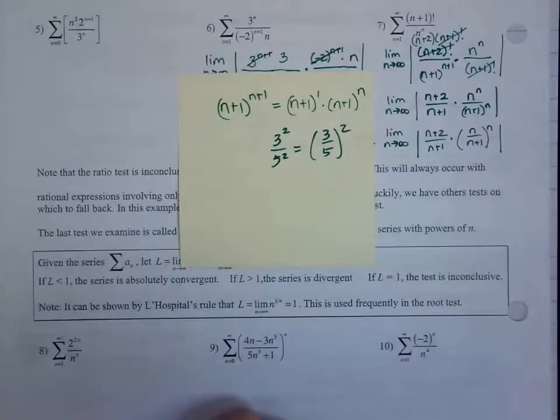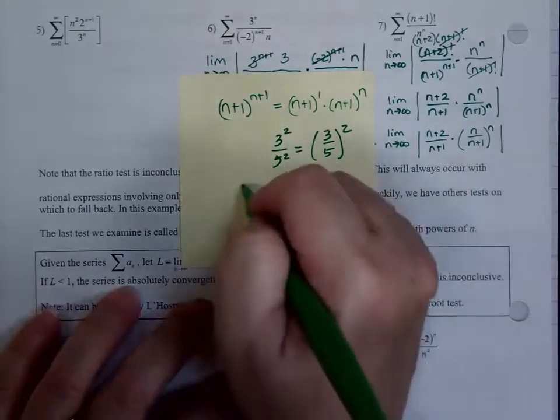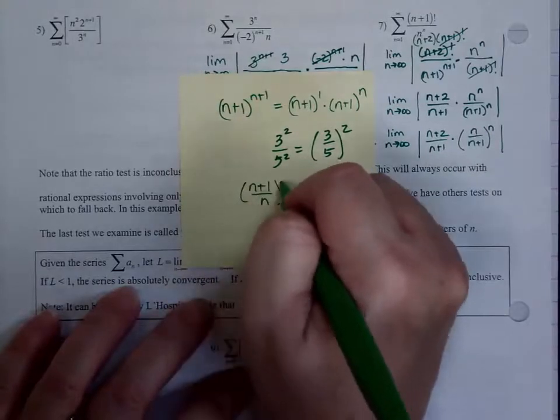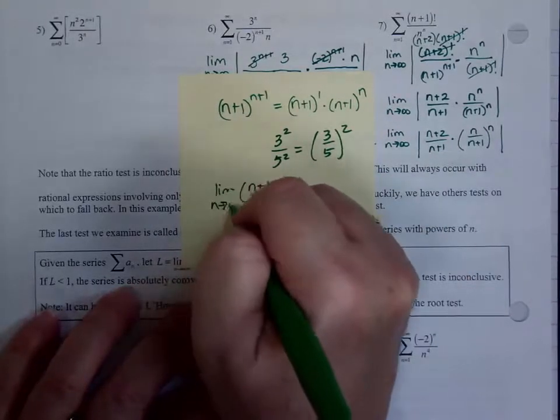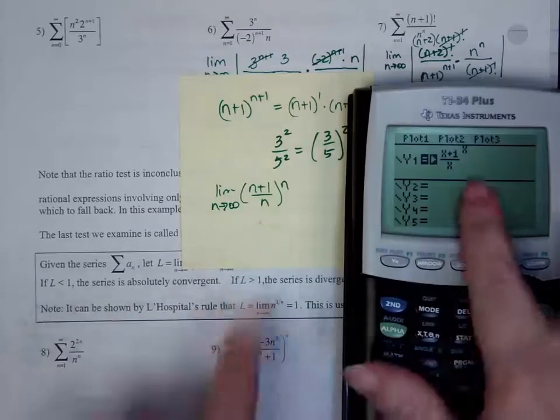Okay? And that right there, as a limit, equals a number that you probably haven't seen before. Well, actually, you've seen the number, you just didn't know that this was the limit of it. So right now, I'm going to take my calculator and show you something. I'm going to take this fraction right here, and I'm going to flip it over. N plus 1 over n to the nth power. And I'm going to take the limit as n approaches infinity of that part. I'm going to flip it over because if I leave it the way it is, you're not going to recognize it. If I do it this way, you will. All right? So now, I have put this equation into y equals. Do you see that? Yes.